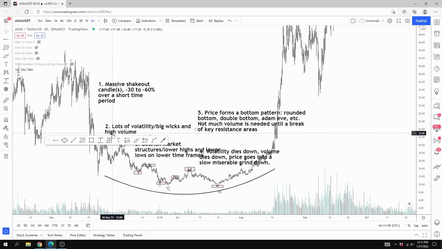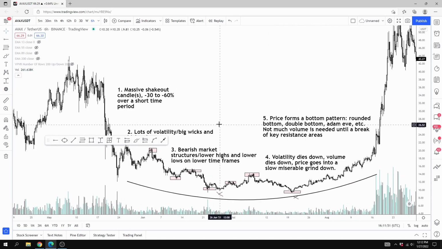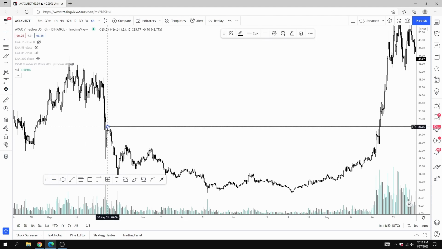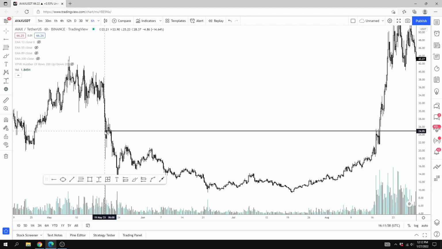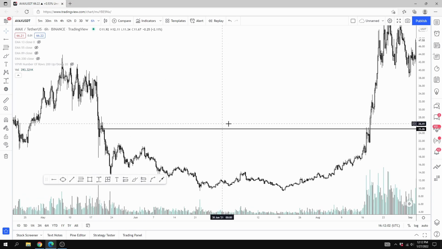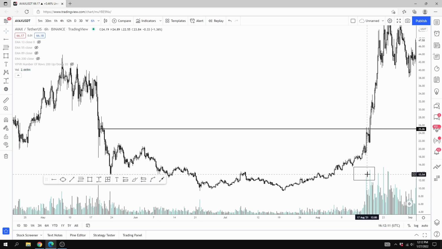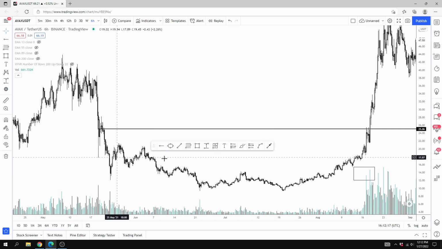So this was a rounded bottom reversal, and the real big confirmation was where we saw this key level, this $25 area. This was the strong resistance area. When you see volume confirm the move right here, this is when you really want to pay attention. As you can see on August 17th, price had an insane amount of volume, even more volume than the overall dump. And to me, this is really when you start to pay attention.